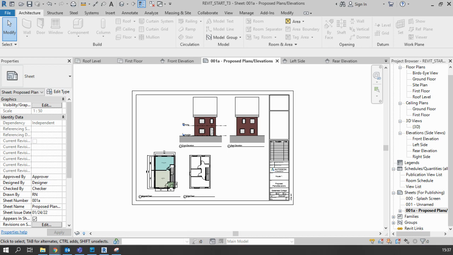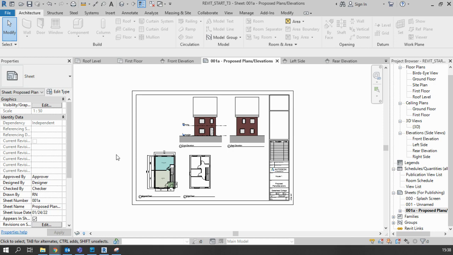Another advanced thing you can do in Revit is to create sections. A section, if you're not from industry, is basically a cut through the building at a certain point, so you can see the inside of the building. It's very powerful in the fact that you can see different parts of the building when you slice a building in multiple places.